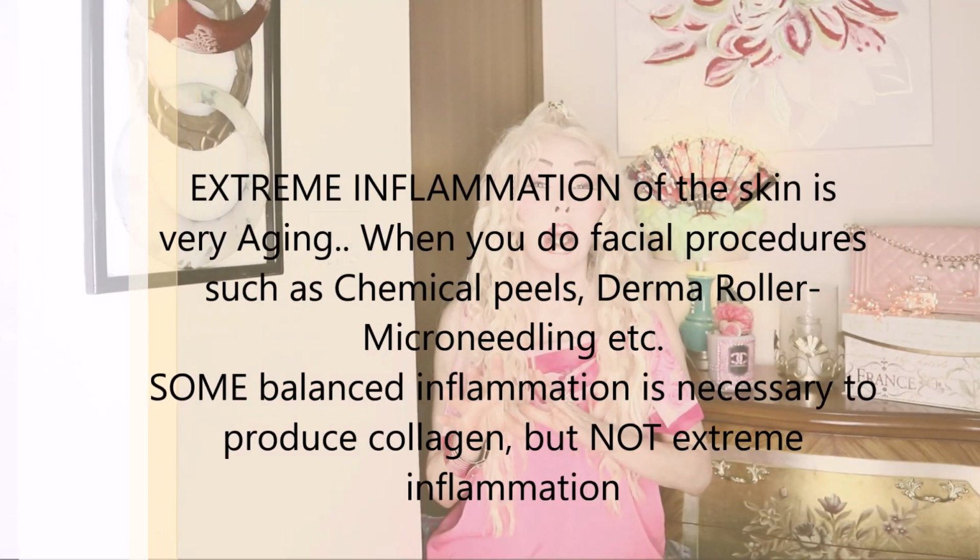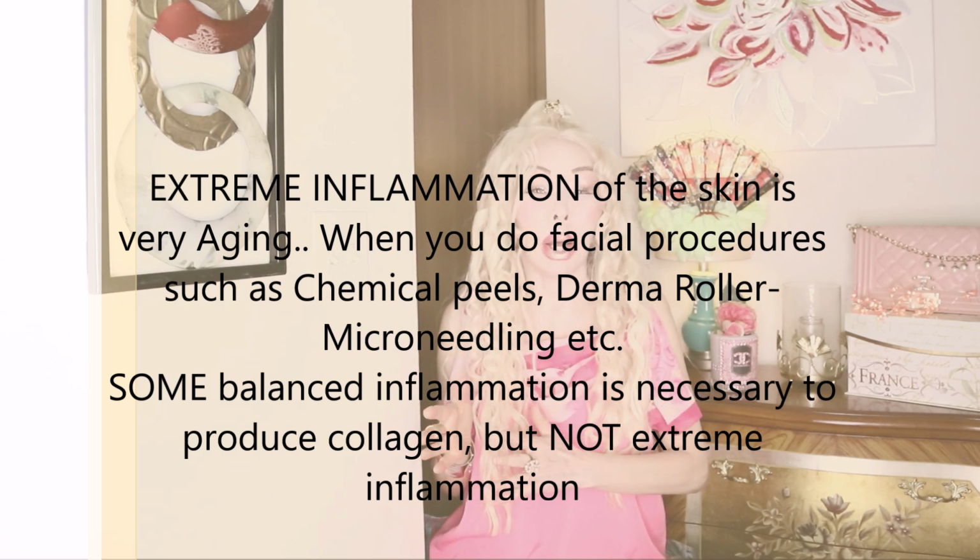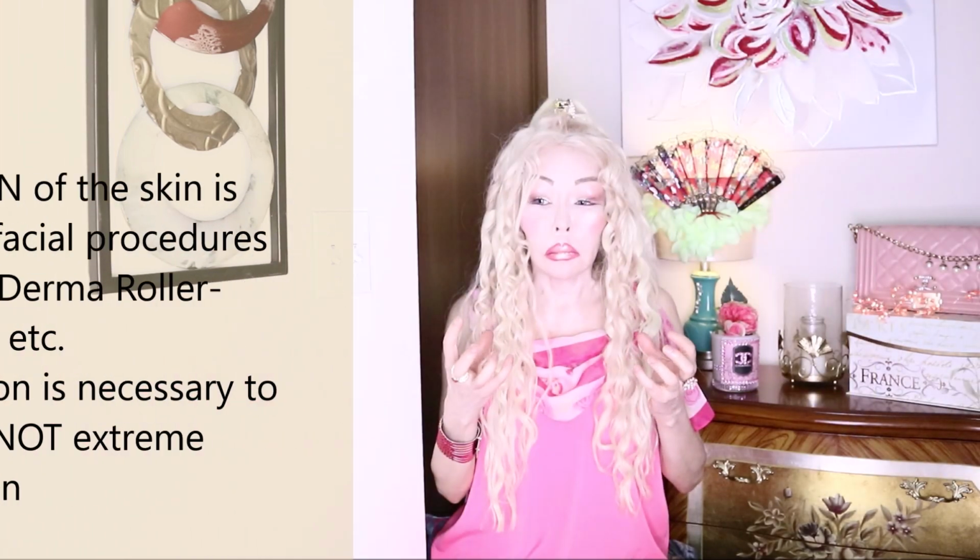Another thing is that if you use chemical peels constantly, 50%, 40%, your skin will be so inflamed. It will cause so much inflammation, and inflammation causes severe aging of the skin. Inflammation of the body causes severe aging of the body as well, due to illness. These chemical peels are so bad that they will destroy the barrier of your skin. It will get to a point that it will be so inflamed, and there won't be a way to fix it. You will be walking around with a red face all the time, inflamed, red and thin skin.